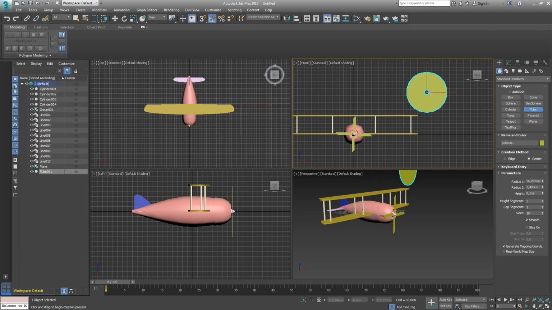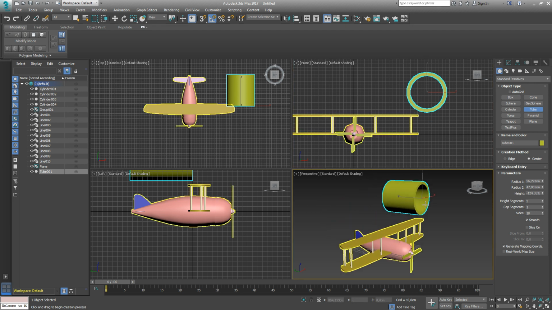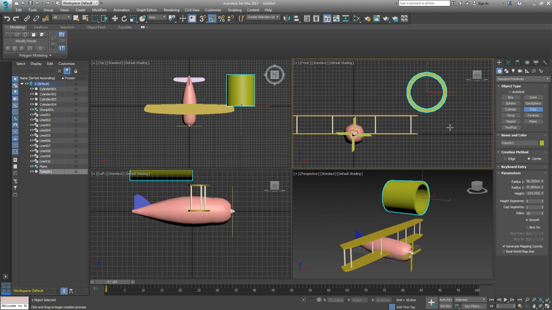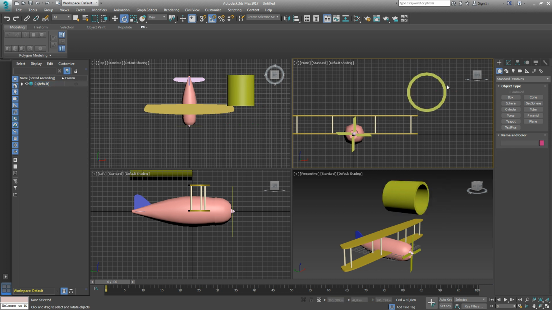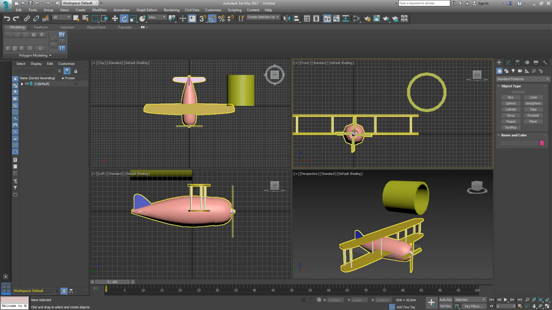So I just drag one out in here, it doesn't really matter about the size, and you want to drag a length as well. So you're gonna have a complete tube. We need to make sure that we create this in front view, by the way. The cool thing about the tube is the axis conversion of the tube, which is the axis conversion we're gonna need later on in Unity.